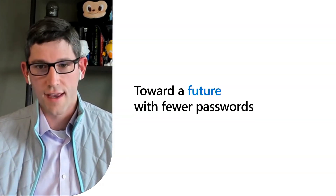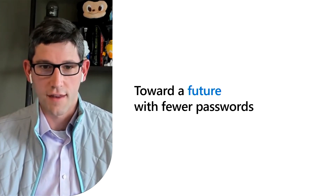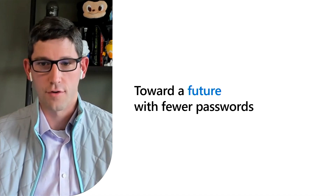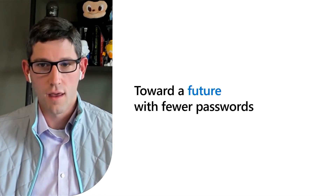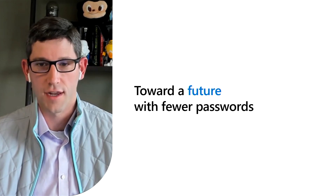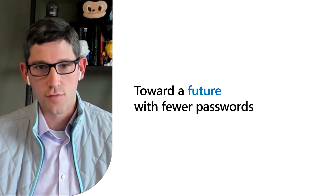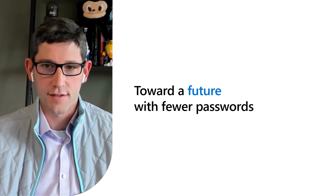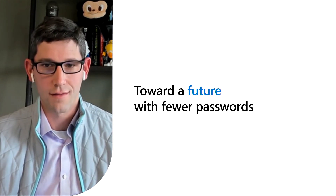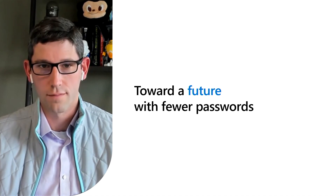To wrap up, we're very excited about the recent advancements in passwordless authentication technologies at GitHub. We're really proud that GitHub has been an early adopter of things like WebAuthn, which in our view very meaningfully contributes to a more secure software supply chain and ecosystem. By taking passwords out of the equation for developers, we're raising the baseline of security hygiene for every user, every organization, and consequently the entire software supply chain as a whole.